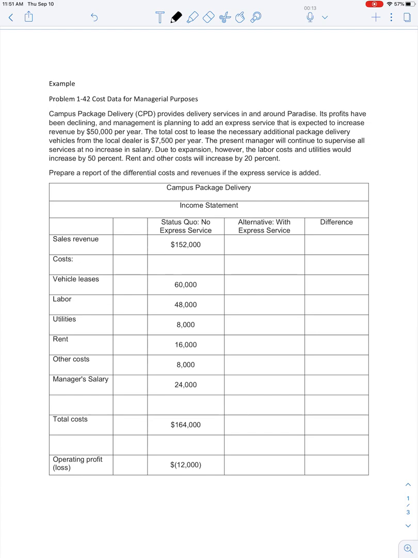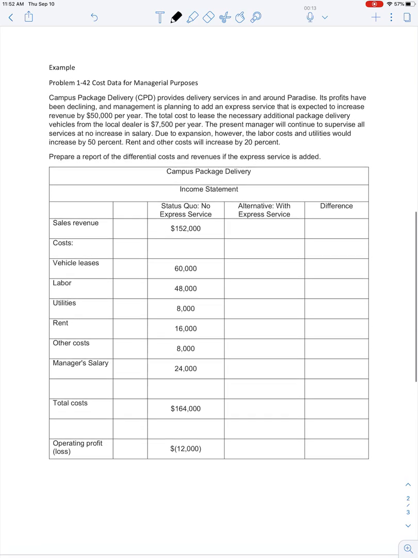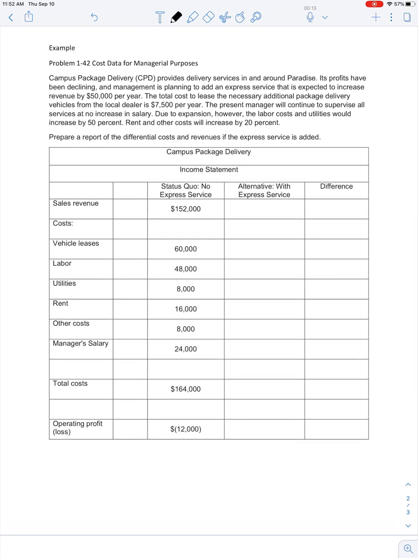Again, in chapters 1 and 2, these concepts are kind of simple, but just to give you an example of what we'll do, I'm going to go through this problem. It's problem 142 in your book. I'll always pick one from the book and then give you the same problem with different numbers so you can try it if you want to. So again, if you wanted to look, it's 142 of your book. And then I want to read through and pull out some of those important pieces.